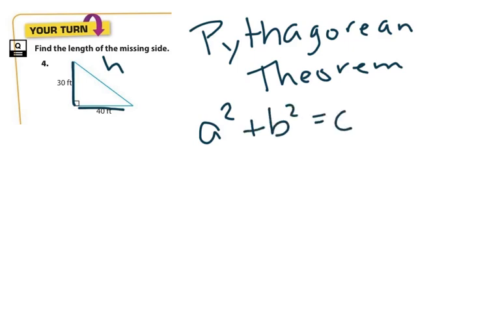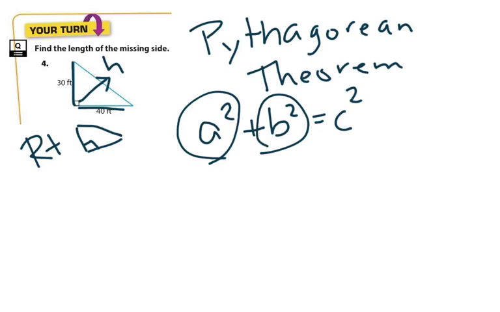And so there's a couple things that you need to remember as you are using this Pythagorean theorem. First of all, it must be a right triangle. Okay? That doesn't look like a right triangle. Let me make one that looks more accurate. Must be a right triangle, and your hypotenuse is always going to be on the opposite side of that right angle. And so this a squared and the b squared are going to represent the two sides that make up that right triangle, okay? And the c squared is always going to be representing the hypotenuse.